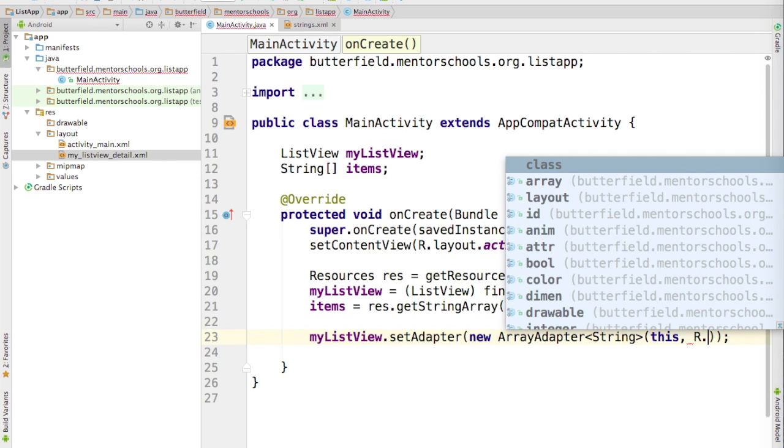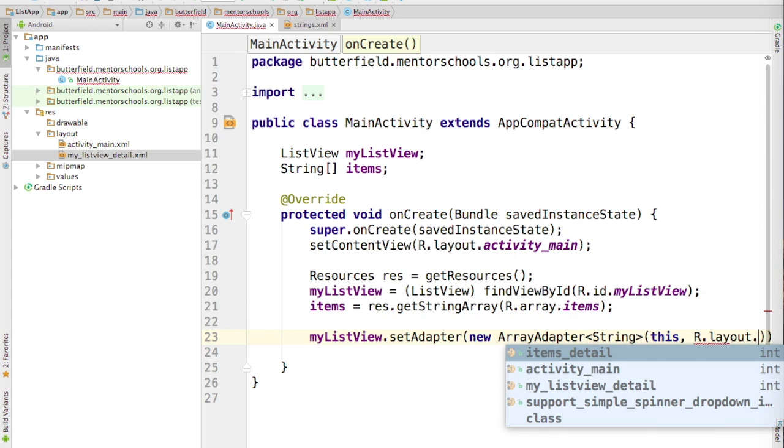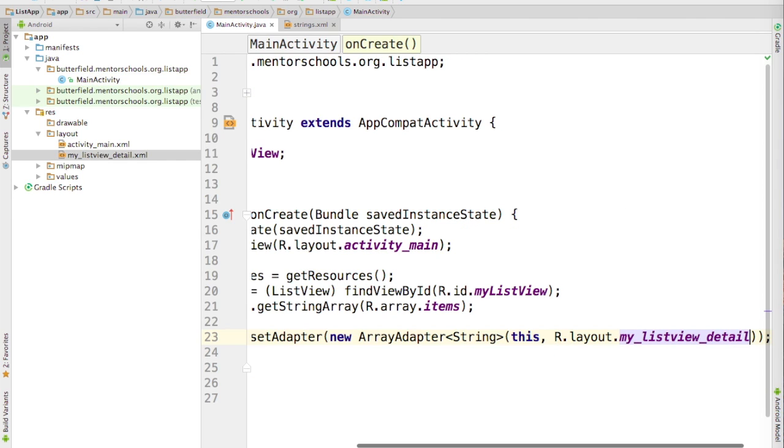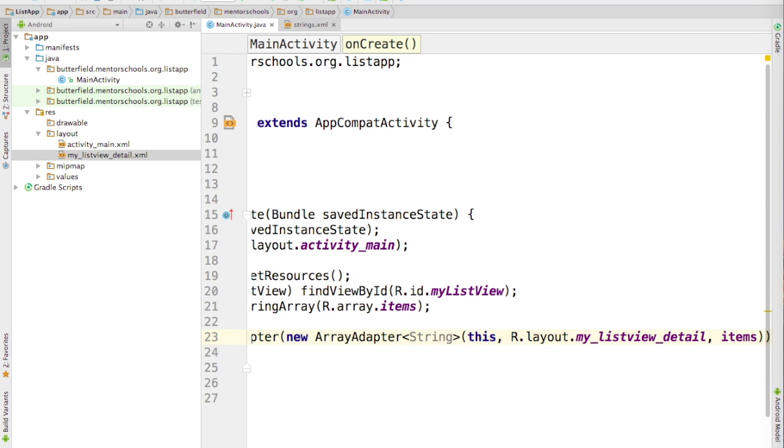Well, the one that we just created, so I'm going to type R.layout, and we called it myListViewDetail. And then we're going to give it an array to manage. So every item in that list will become a text view item, and then it's going to put that within our myListView. So we called that items. So our array is called items.